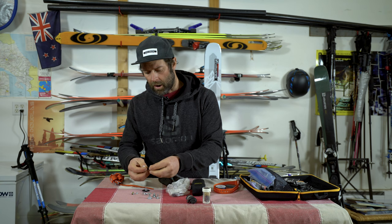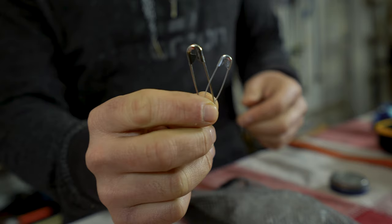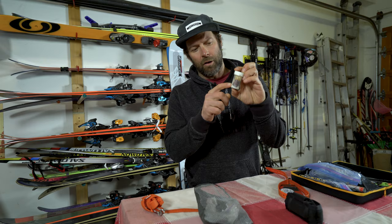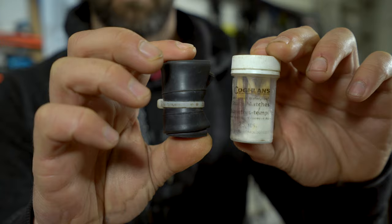I've gone through all of them and figured out the ones I use the most, and that's what I have in the case. Other than that, I have an assortment of T-bolts or T-nuts, so if someone in the group or myself loses a buckle we can put it back on — that can really save someone's day. I also have safety pins. I should probably have more than two, but these are for if someone's zipper breaks or if you get a big cut in your jacket, and it'll make your way down much more enjoyable. And this is a fire starter.